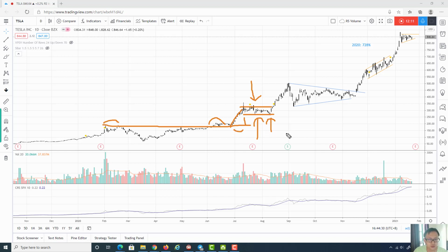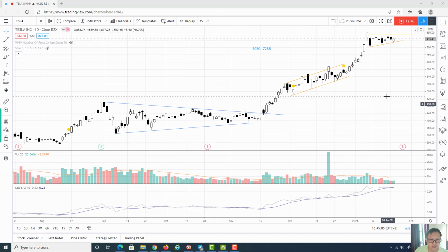This structural strength itself is showing up, so definitely we can expect some kind of outperformance in Tesla. Subsequently, you see a breakout forming, followed by an apex type of consolidation where supply has been decreasing. Then we have seen another breakout action, followed by what I view as an upsloping consolidation, and eventually this acceleration run up to the upside. So definitely this is a parabolic run up.